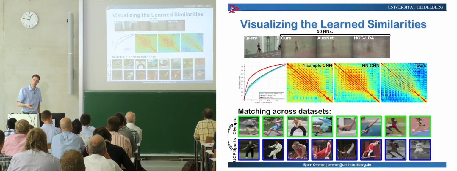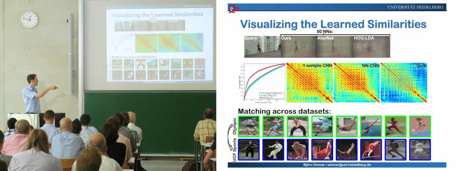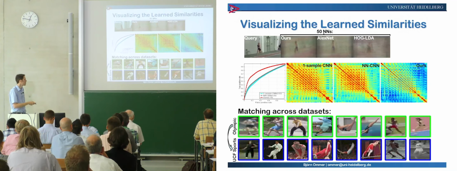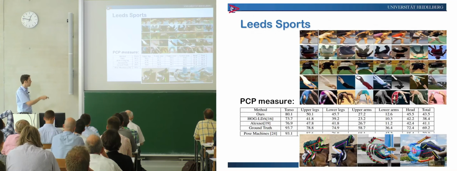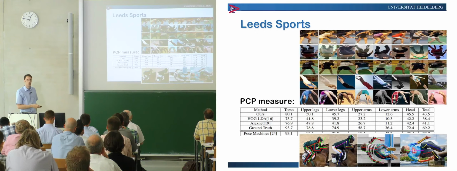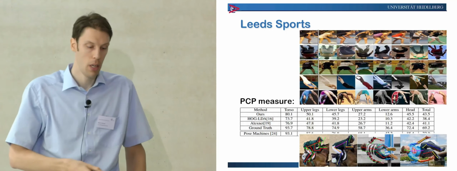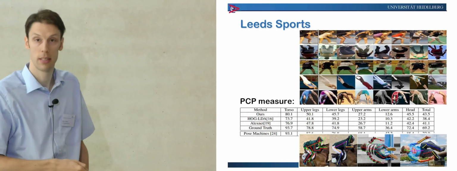You can go across data sets, take samples from one data set and then ask for each of them what are similar postures. You see this is going across sports, it's just asking what is a similar posture, because there are no labels provided. And you can evaluate that on annotated key points during testing. Sure, if you have labels provided, you can go much further, but this is just to advocate how far you can actually go in an unsupervised manner.